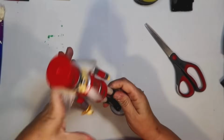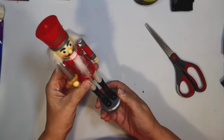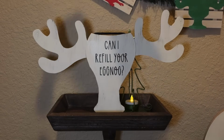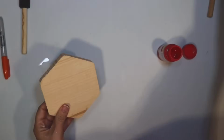Now, the next item I also found from the Dollar Tree is a bright red nutcracker. I think this looks very traditional Christmas. I got this at Dollar Tree too, and it looks like something that the Griswolds would definitely have in their Christmas decorations. So we're going to stand him up back here on the other side. He's nice and tall too.